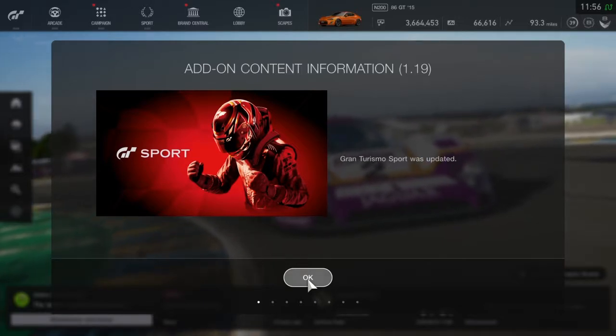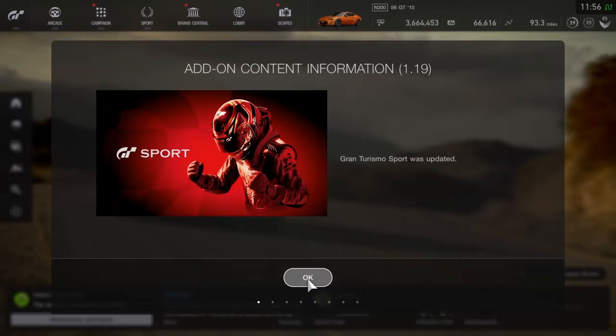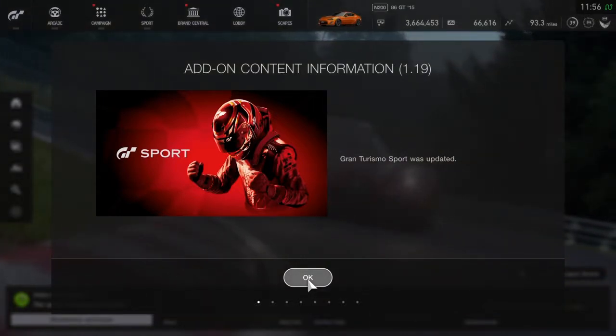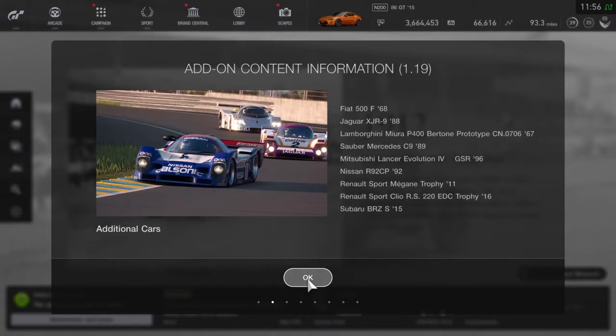So some of you may have noticed that my original content for this episode has been scrapped. After my last GT Sport upload, it no longer makes any chronological sense because I've improved quite a bit since then. So with that, let's get on with the update, version 1.19.